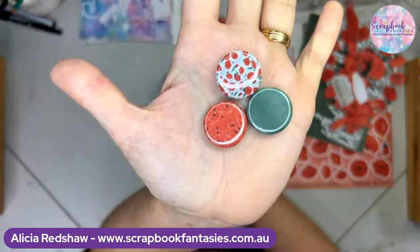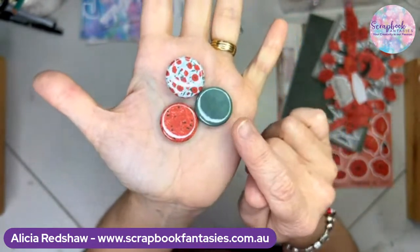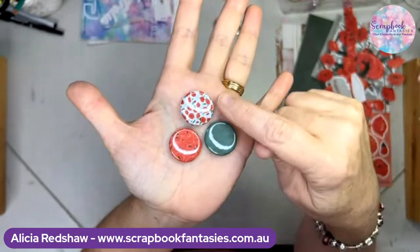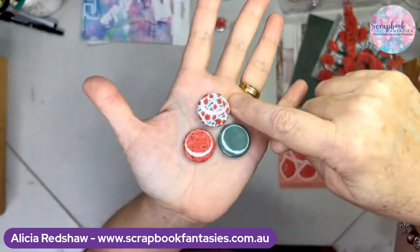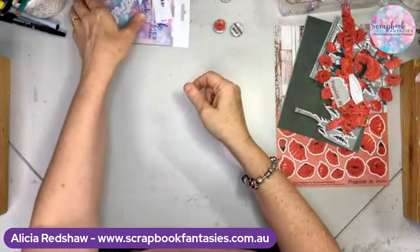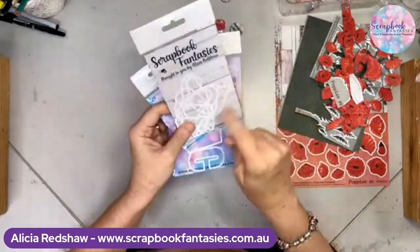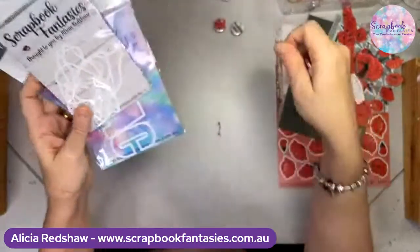And then there's a pack of three patterns. So we've got the green off paper two, and then the all over poppy print, and then the other original poppy print we've had the whole time. And then I grabbed an Anzac word, an Australia, and some of our open poppy picture cards.